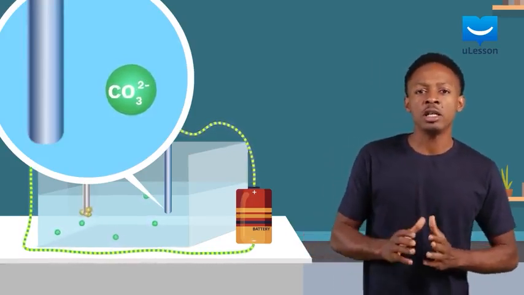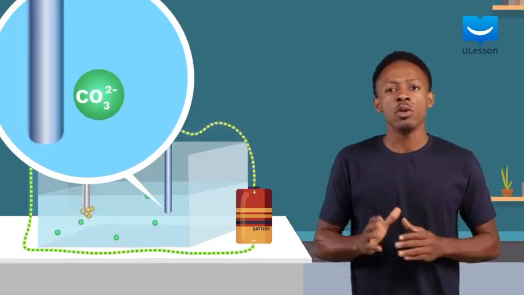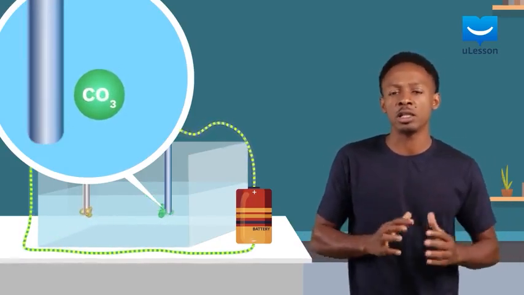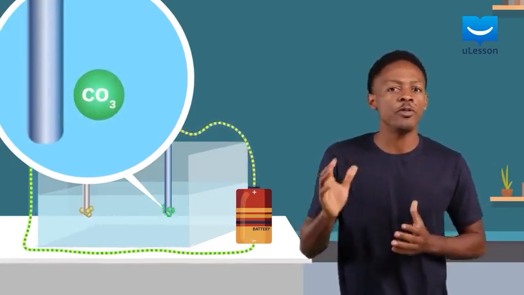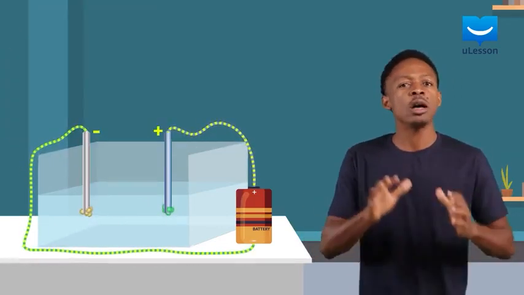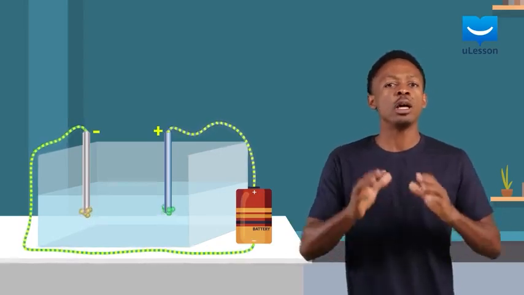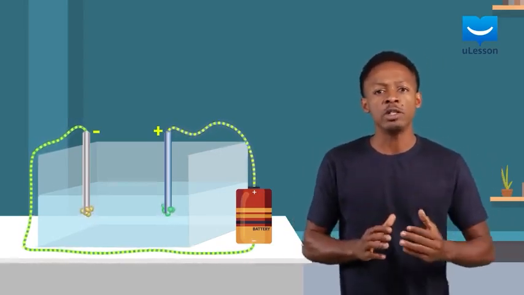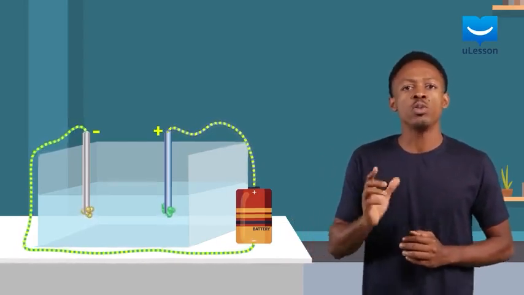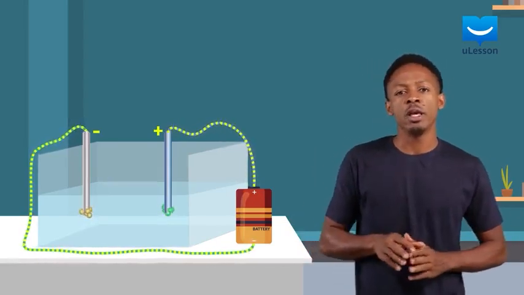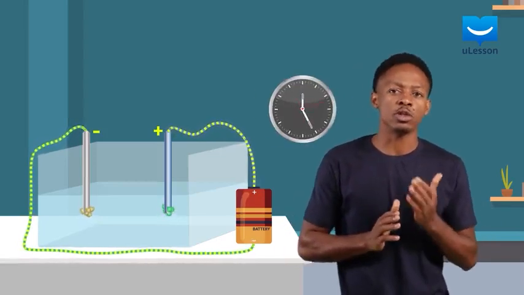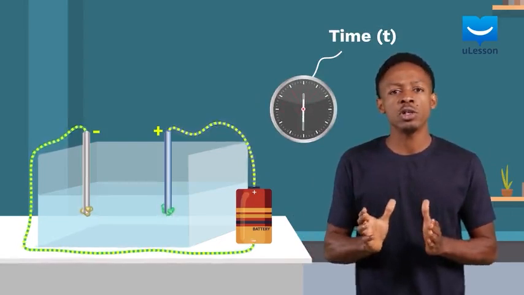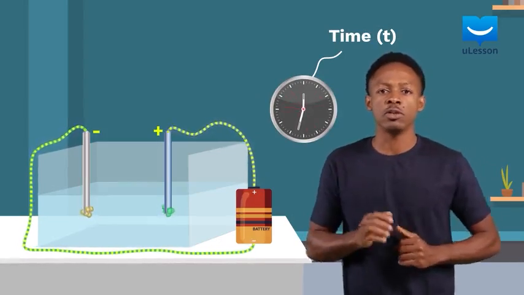They will be attracted to the positively charged anode, where they will give the excess 2 electrons they earlier accepted from the calcium cations. This process leads to a flow of electrons in the solution that completes the circuit. We can then say that for every pair of electrons that enter the cathode from the battery, 1 calcium atom will be attached to the cathode. If we allow this process to continue for some time, and we record the time as T, then some amount of calcium would have been deposited on the cathode.